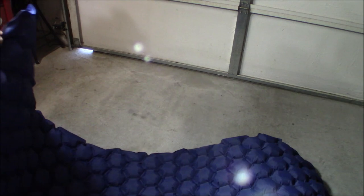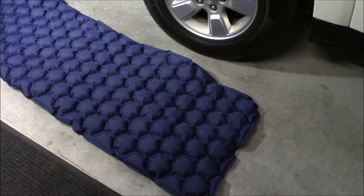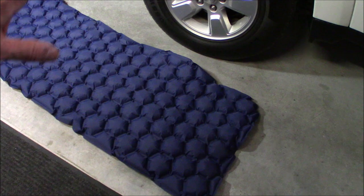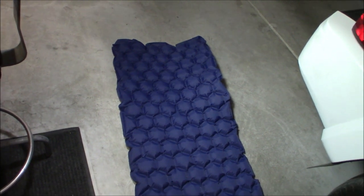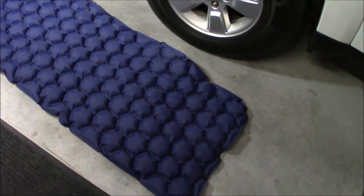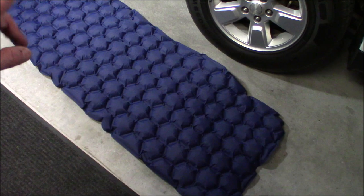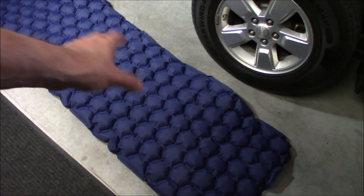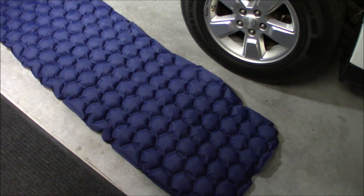I'm going to stop the camera, lay it out, and let you see it full length. So here it is — this is what it looks like. I'd probably go about 20 breaths, but at 14–15 breaths you can see that's a fairly long mat. I'm 6'2" — that's going to have no problem fitting me on there. I like the pockets. Mats that use the long tubes aren't as comfortable as these with the little pockets — you tend to drop through with your hand. These tend to support my back a whole lot better, too. So if you've got back issues, definitely the mat for you.